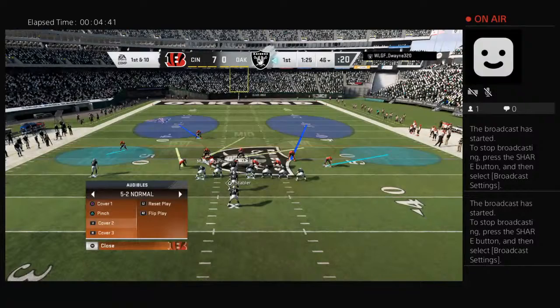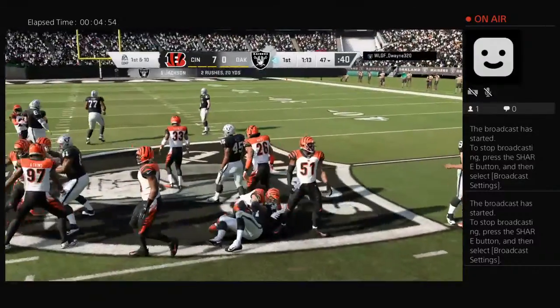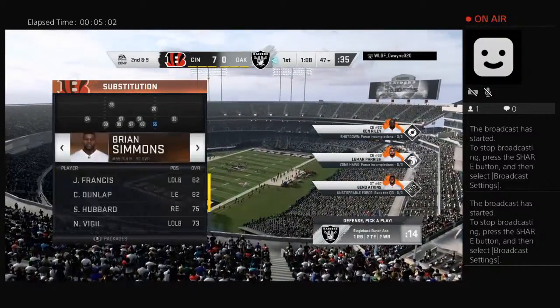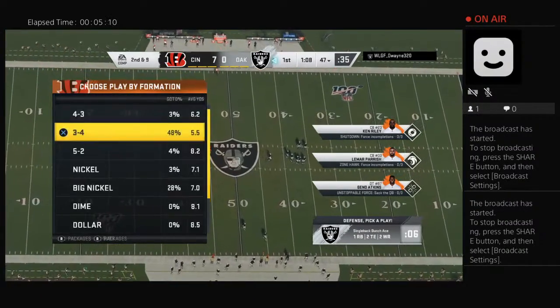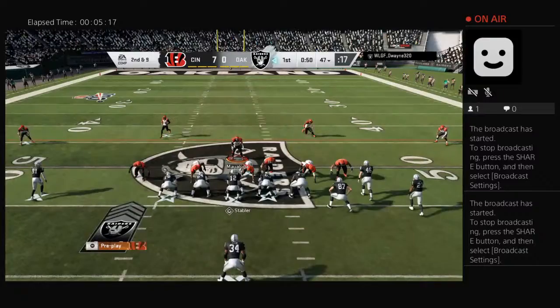A big hitter to start the drive has him up near midfield here for 1st and 10. They'll run with Jackson. And no room to maneuver there. Give him a yard up to the 47. They tried a quick hitter inside, but that one was swallowed up because what they're hoping, those big defensive linemen will take the bait and move laterally and open up a crease that they can run through. Didn't happen on that play. Here's 2nd and 9, just a yard on that last run. Watch twist.